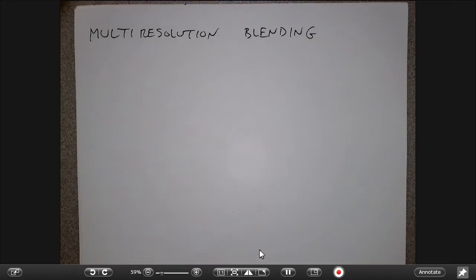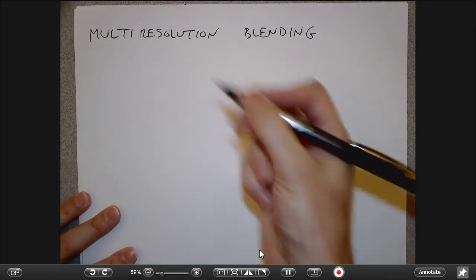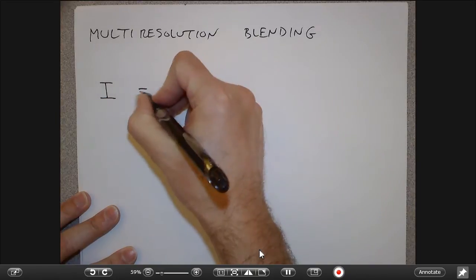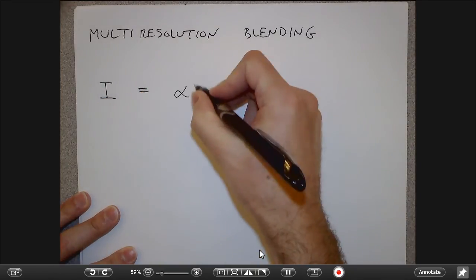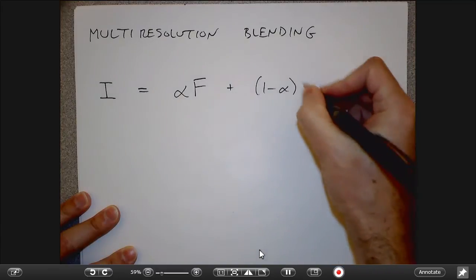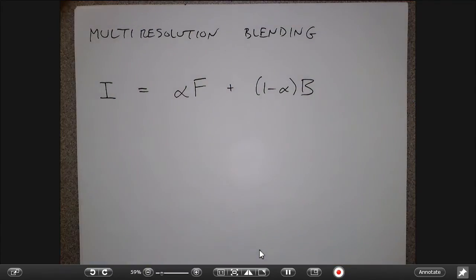And so in some sense, we already know a lot about how we should be able to take components and put them back together, right? For example, if I want to make a new image, we already know that the matting equation should hold. I should be able to take the alpha channel times the foreground plus 1 minus alpha times the background, and I get my new image.